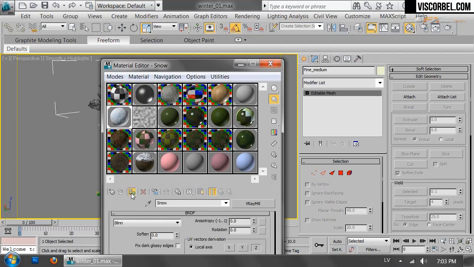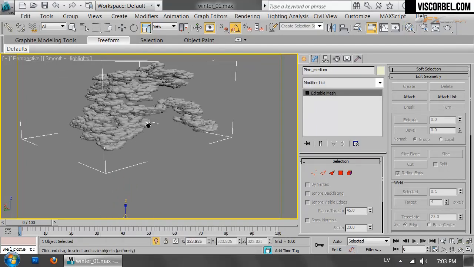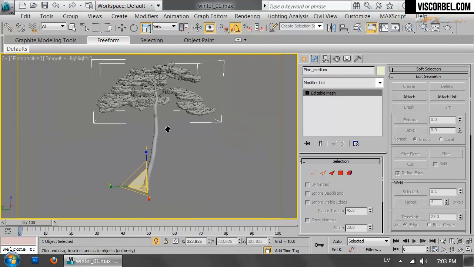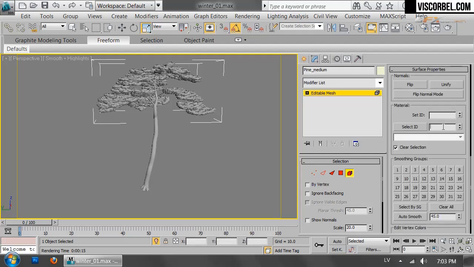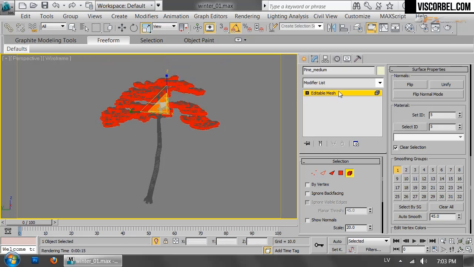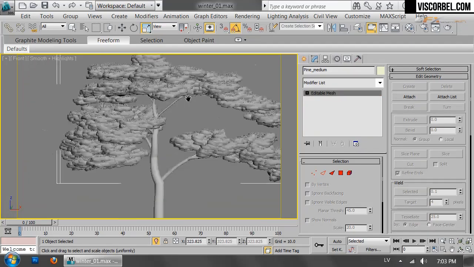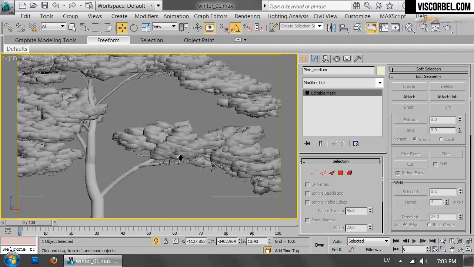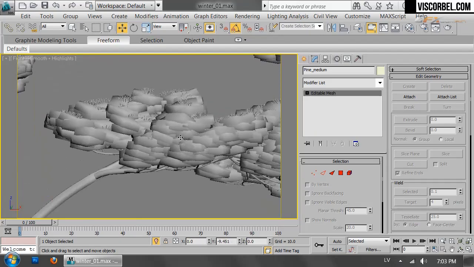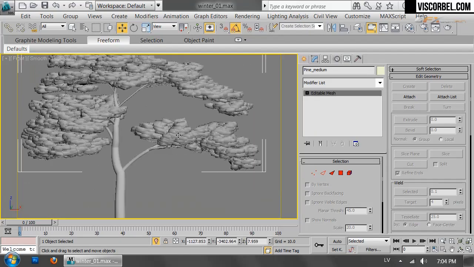Okay. And let's try to move it upwards a bit to make sure it covers the needles. So like that.